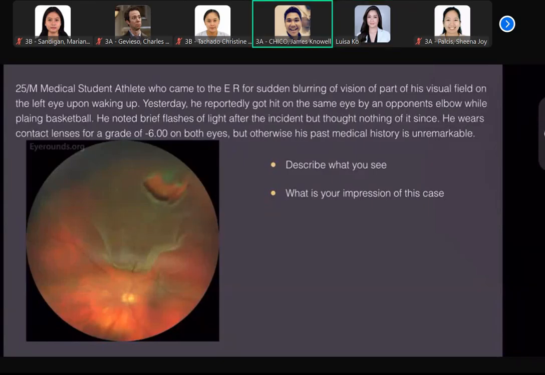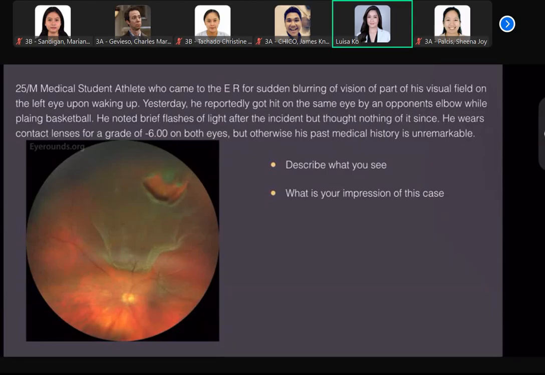Flashes, very good. So photopsias. This could mean vitreoretinal traction or stimulation of the retina. Why is that? You remember in physiology, any stimulus on the retina is transcribed as light. The retina perceives light, just like your skin perceives temperature, pain, vibration, etc. The retina only perceives light. So whatever is happening there, whether it's a light stimulus or a mechanical stimulus like this, it translates it as photopsias or flashes of light. Very good.